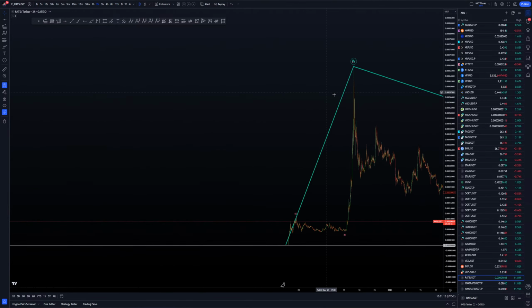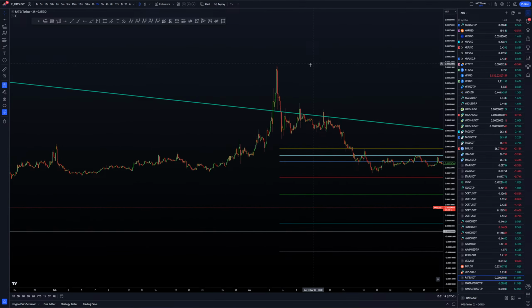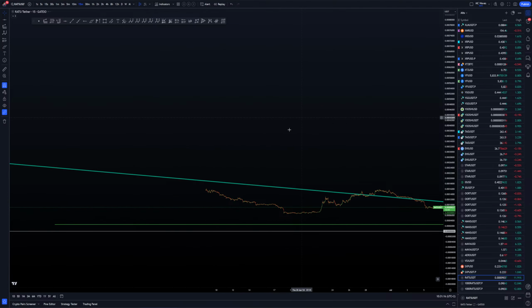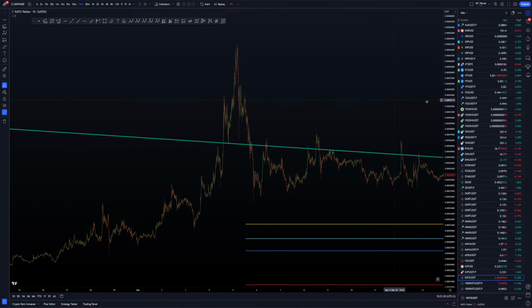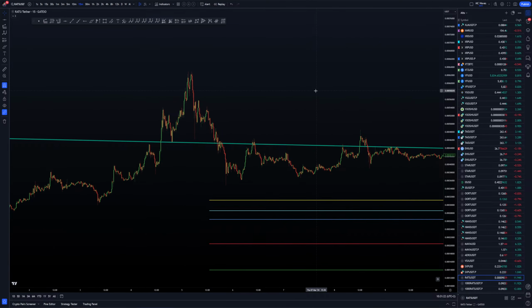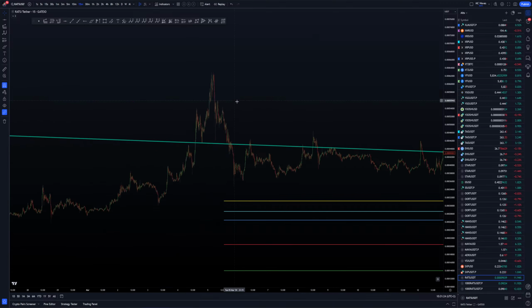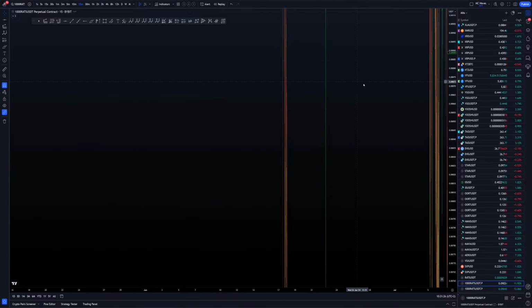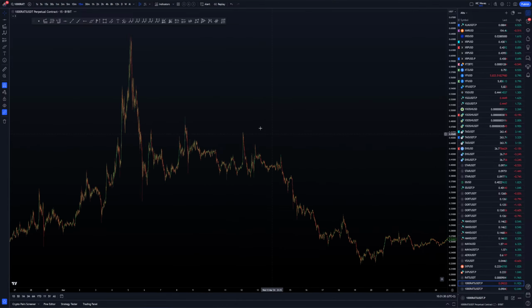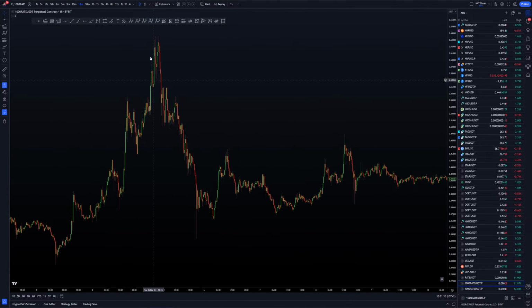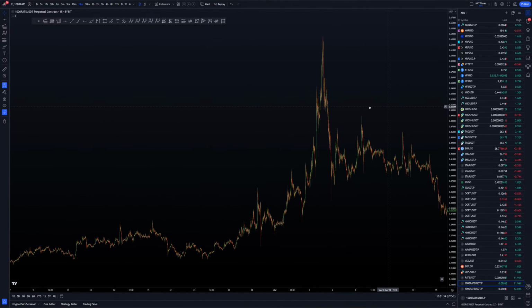Let me zoom in a bit here, see what we have in the first drop. Got the same on the other chart or what? Yeah, okay.